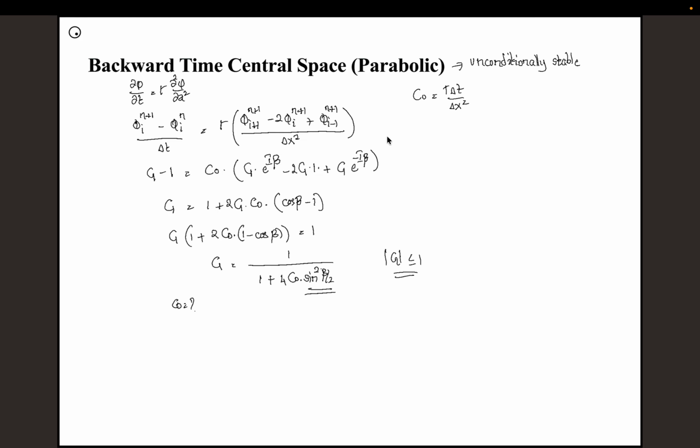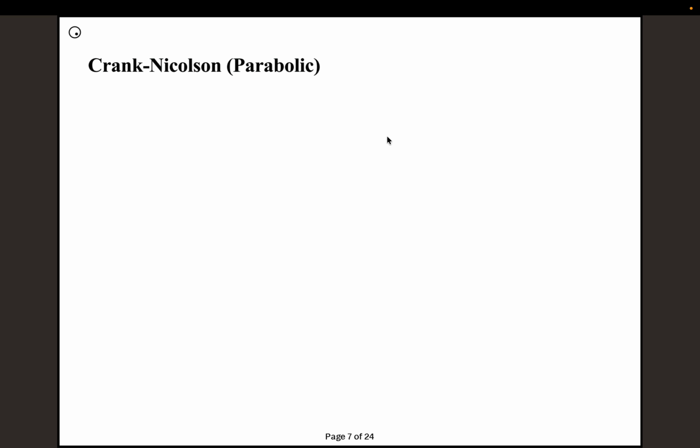For example, if you are using this particular method, it is only first order accurate in time. So use an unconditionally stable algorithm with a higher accuracy time scheme. That way it would also be stable, and it will also give you higher accuracy in time. So the limitation in delta t size will only come from accuracy for these unconditionally stable methods. The best example would be the Crank-Nicolson method.